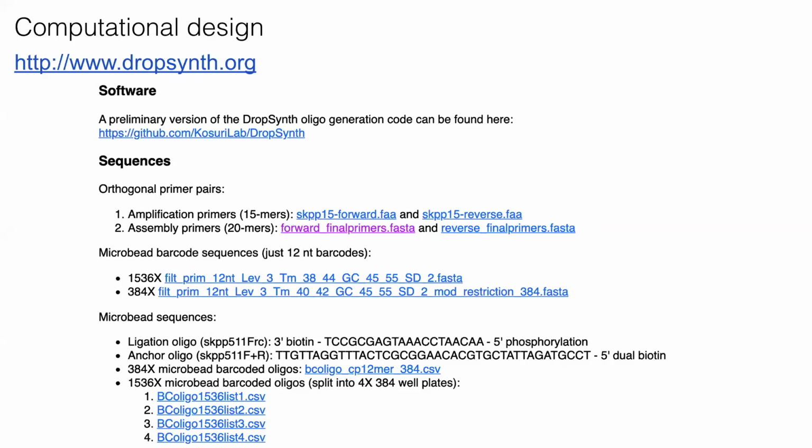In the sequences section, you will see all of the 15-mer primers necessary for subpool amplification, and the assembly primers necessary in the actual DropSynth reaction, although these days we're basically only using one single one. You'll also find all of the sequences necessary for the microbead barcodes at the 1536 and 384 levels, as well as the sequences of the ligation oligo, the anchor oligo, and the corresponding oligos that you need to synthesize for the beads.